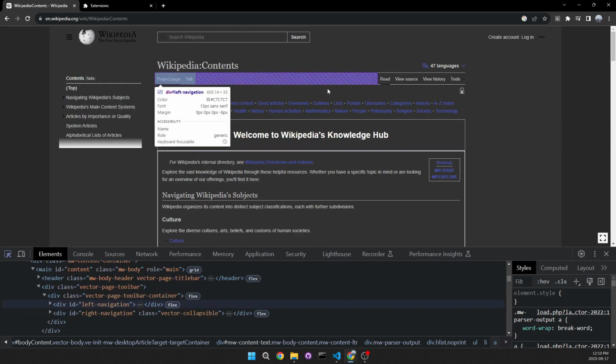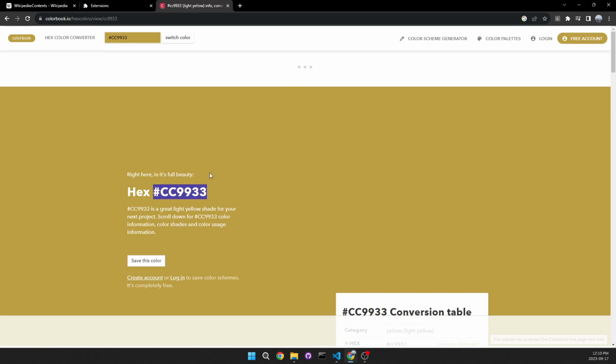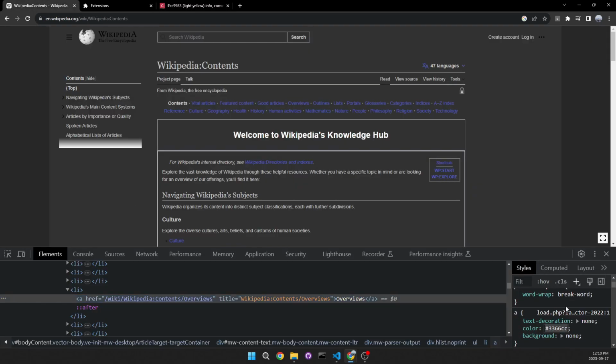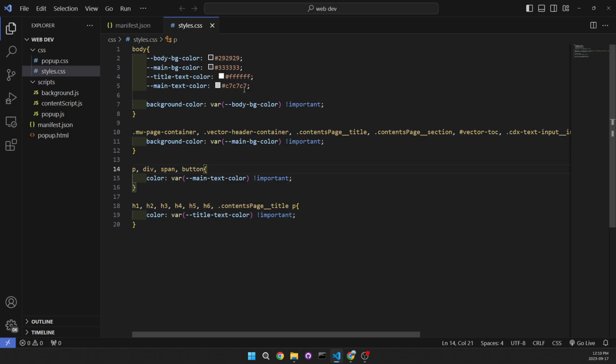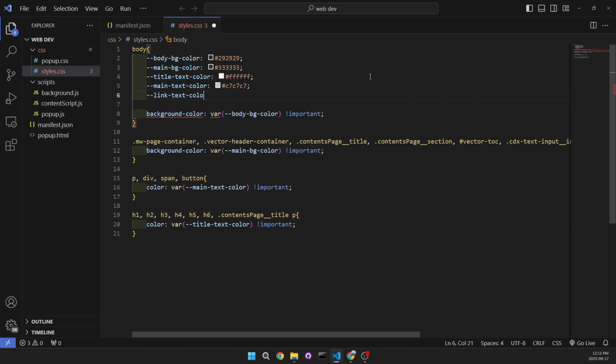If we take a look at the links right here, we're going to see that they have this sort of blue. And I'm going to open this page, and this is going to be the opposite color of the blue that we have right here. And this is what it would look like if we put it here. So it's going to be this yellow orange, and this is what you would usually do. So if you make a dark theme for a website, you would usually take a look at the opposite color that you would have. So in this case, it was blue, and then the opposite was going to be this yellow orange. And same goes for the backgrounds, but I didn't do it because I didn't want to waste too much time on that. So I'm just going to set the color of the links to that. So I'm going to add another one, and it's going to be link text color.